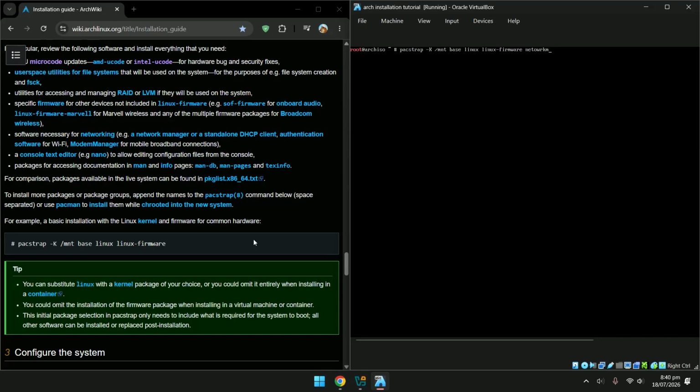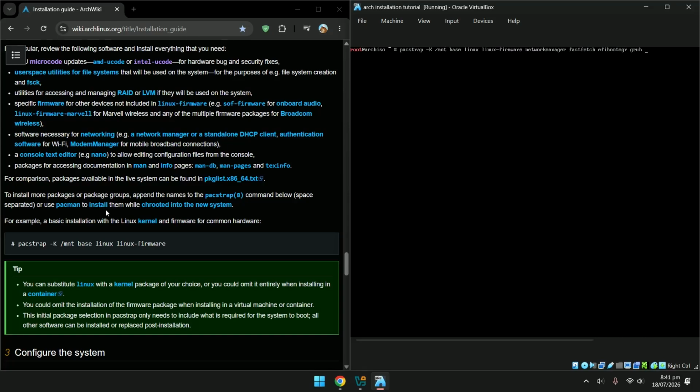Now, NetworkManager for Wi-Fi. This NetworkManager also works regardless of any init system, if you need to know that. I'm going to be also installing fastfetch because, you know, you really aren't an Arch user until you just tell everyone that you use Arch, by the way. And I will also be putting efibootmgr and grub for the bootloader.